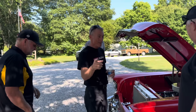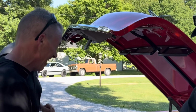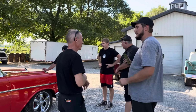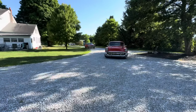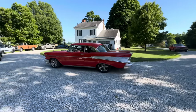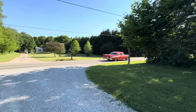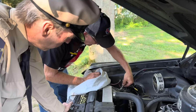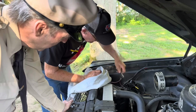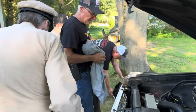So when she stops filming, I'll tell you what we're going to do to this car. I'm not at liberty to tell you the unspeakable, terrible things that Jeff Lutz and Clay Millican plan to do with his '57 Chevy. But I can tell you that Clay filmed the entire shop tour for his YouTube channel. So if you're interested in seeing any of that, search for Clay Millican on YouTube. Anyhow, while we were saying goodbye to Jeff and Clay, Barney and some of his friends from Massillon were busy trying to make repairs to the Galaxy.